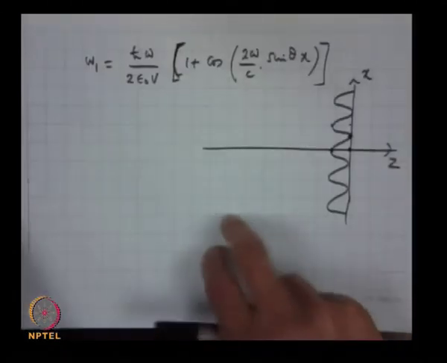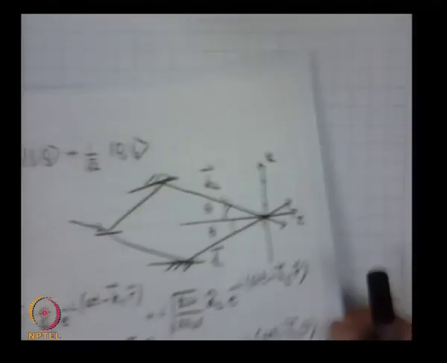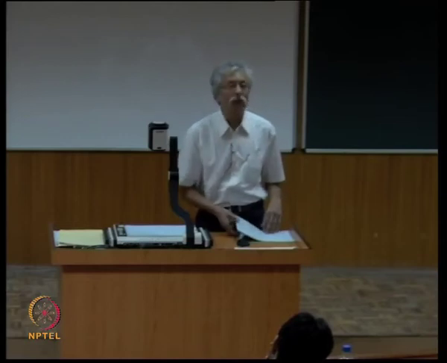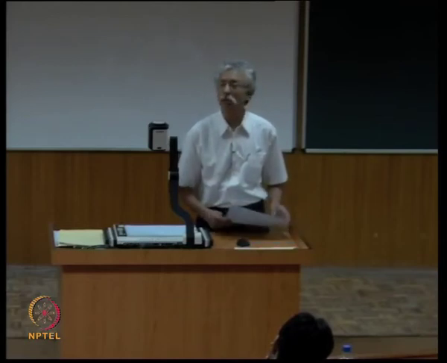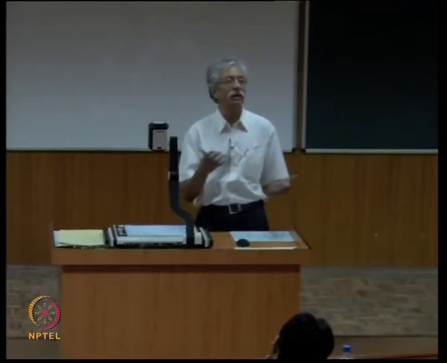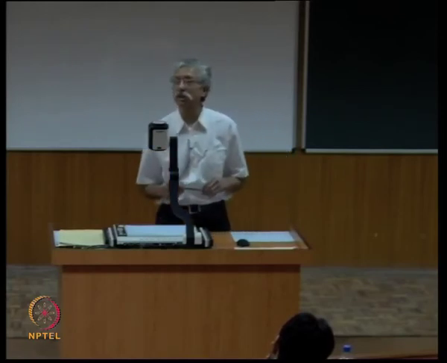So those probabilities of detecting two photons simultaneously at two different points, or one photon here at one time and another photon here at another time, etc., is much more interesting. But of course, that will not happen with single photons. For single photons, the probability of detecting at two points is 0, because once you detect at one point, it's not there at the second point. So things like the Hanbury Brown and Twiss experiment, etc., are all based on those kinds of interference effects, which we will not have time to discuss here.